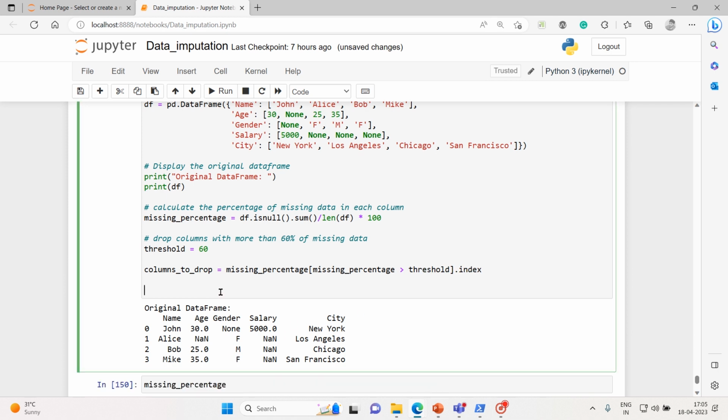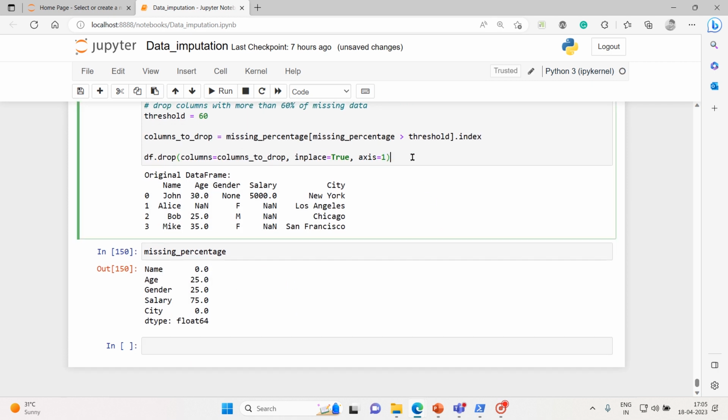Now df dot drop, and what we want to drop, which columns, is equal to columns to drop, and then we want to do it in place and keep the axis as one, and that's it. All done.